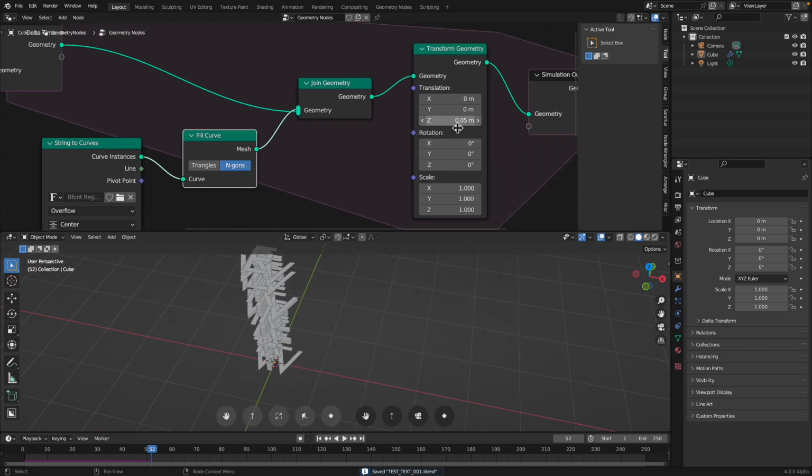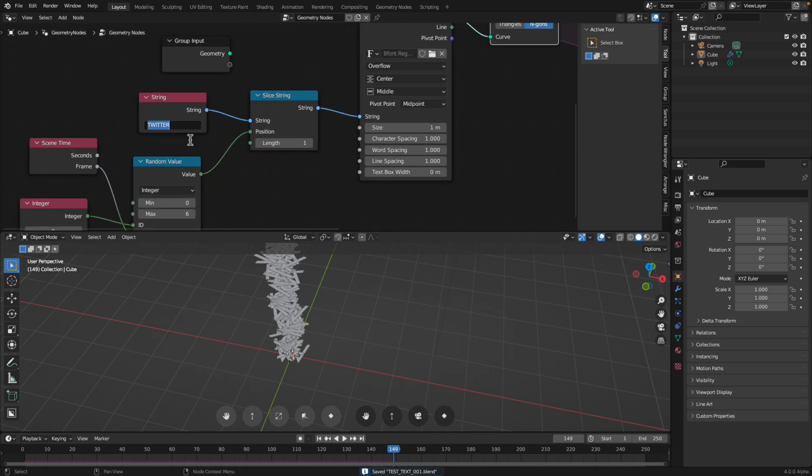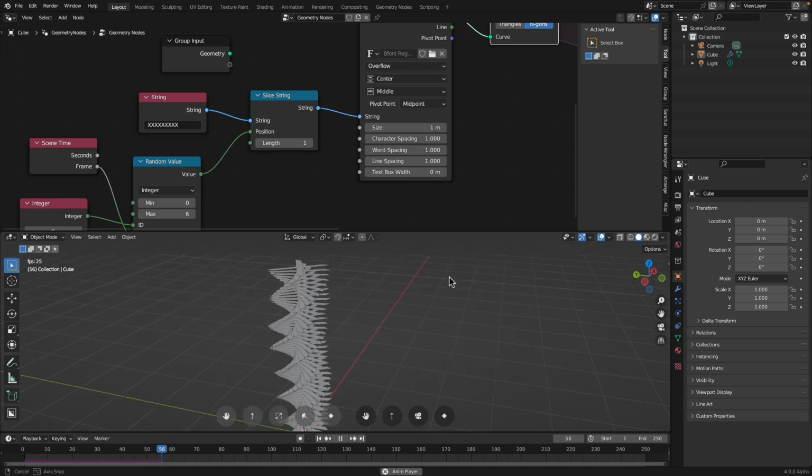If we want to rotate, we can rotate in the z-axis. Okay, maybe, yep, something like that. You know, if we just use the X, letter X, it's gonna be like this.